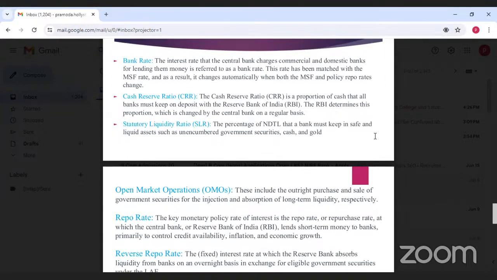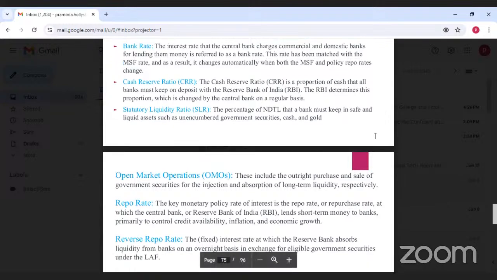The same with the open market operations. These are the government securities which are generally purchased by commercial banks from RBI. Whenever they want to control the money, RBI will insist the commercial banks purchase their securities, saying, buy our securities. Whenever they receive the instructions, they have to follow the order of RBI. They will purchase the securities. When they purchase the securities, there is no money with the commercial banks to lend. That is how the money will be controlled.